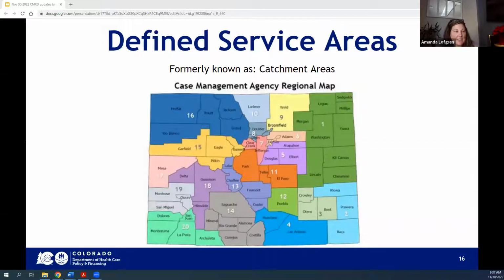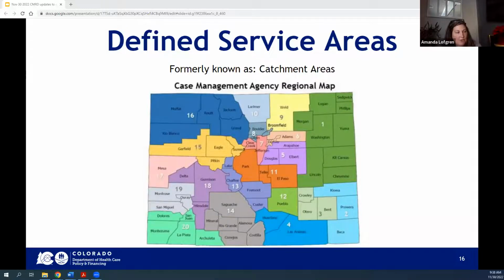And then population density, really making sure that we looked at the total number of members in each of the specific geographic areas. And in addition to this, we also had a contractor help us really look into each of those 3 components that I mentioned. And then we did stakeholder surveys, electronic surveys, and had really good response rates, and then listening sessions to really inform these 20 new catchment areas, which we are now calling defined service areas. So these defined service areas will go into effect July 1st of 2024.